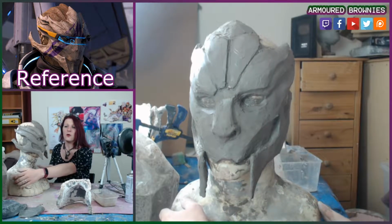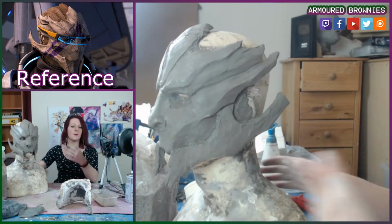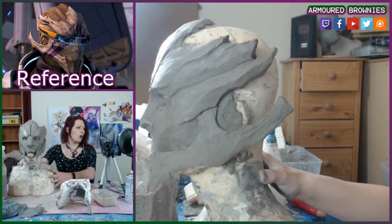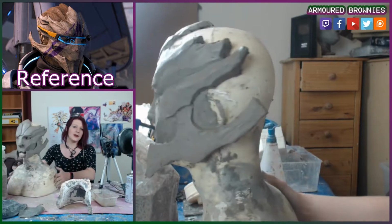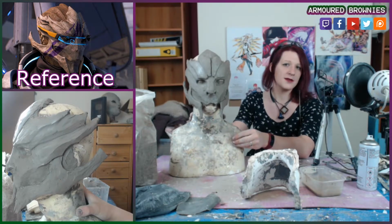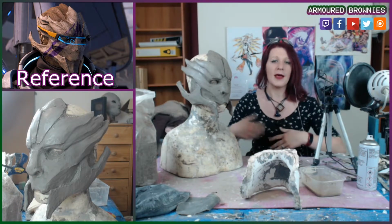And just over 2 hours of sculpting gives us our first pass at plotting out all the anatomy, anatomical structures, and the massing out of this character. Lots of little things, like the shape of the lips, the outsides of all of these ridges. They're all very rough at the moment. None of them are particularly accurate or even, but now that we have all of the mass and the volume that all of the sculpt wants to take up, and we don't need to be adding much more bulk to this, we can start sculpting in the details, defining the edges of all of our little effects here, and start making it look a lot more like the character.